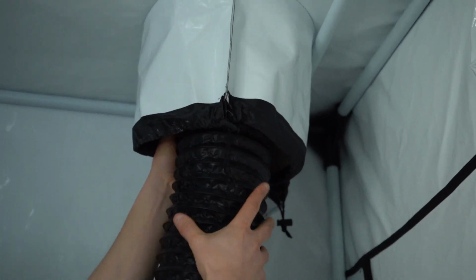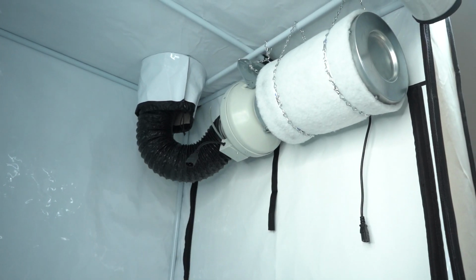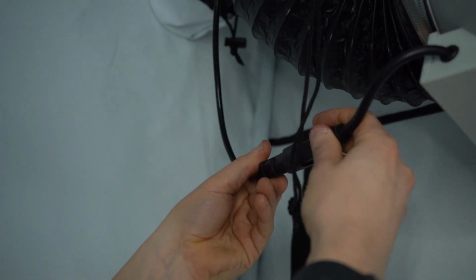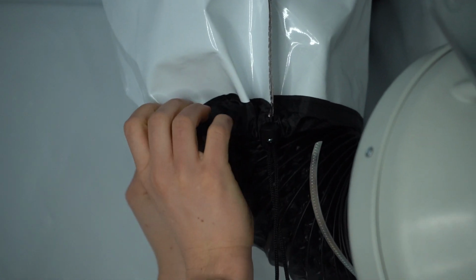Push the length of ducting coming out from your fan through an available port on the tent. Exit your tent and pull through the ducting so that it is taut. Re-enter the tent and connect the power lead to your fan. Feed the other end through a small port and plug it into a main socket or a controller. Tighten all of the drawstrings on all of the port socks.